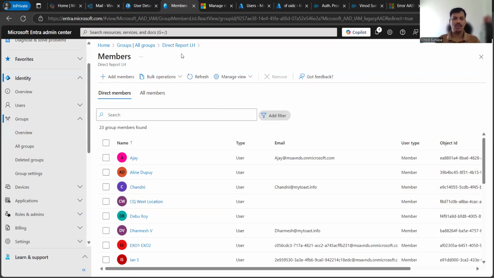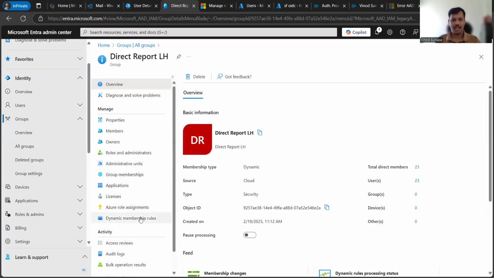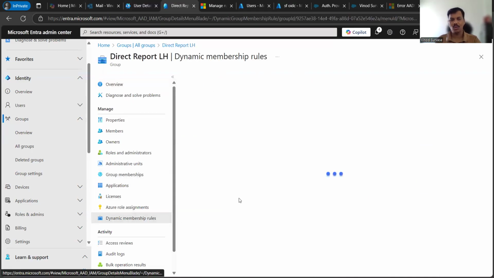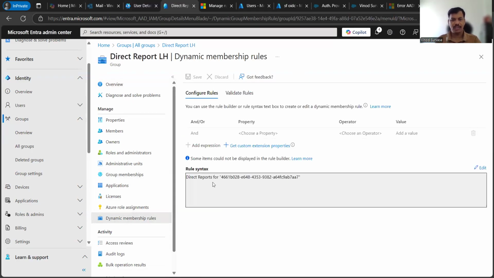So now let's go one step back and I'll go to dynamic membership rule. And here is the query, right? So this is the manager object ID. Whoever has a manager with this ID or this name, it is going to be the manager for them, and all those people would be added into this specific group, right?